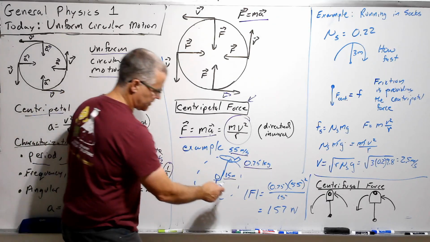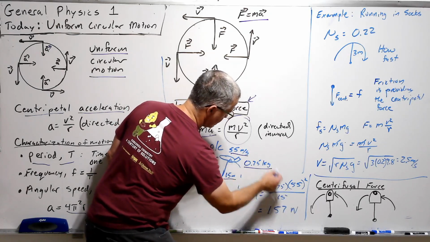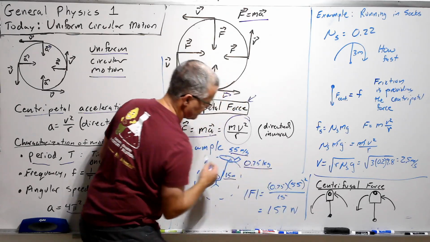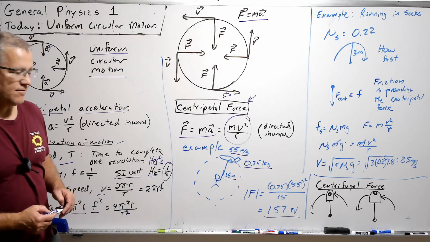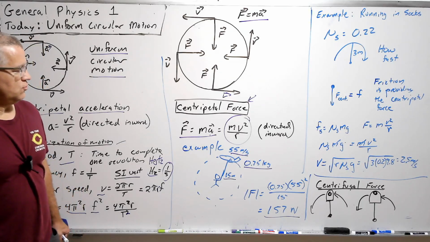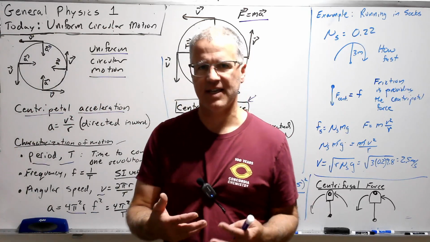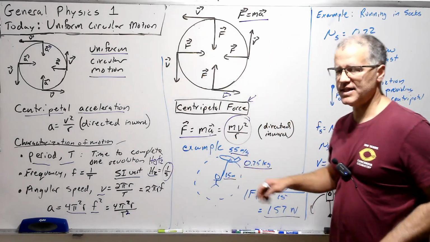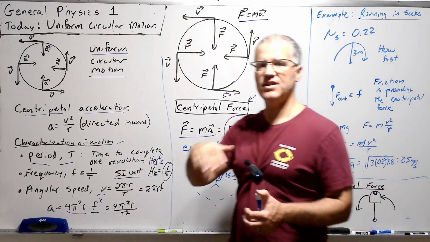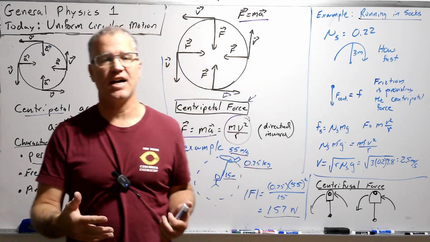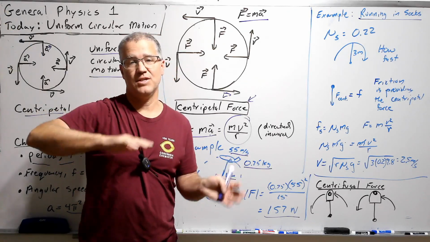Well, we can calculate the force as being the mass times the velocity squared, so 55 squared over 15. You can check my arithmetic there. I got 157 newtons. Let's try a little bit different problem that might not feel like exactly this setup, but it is. So let's imagine that we're chasing on the gym floor in our socks, and we know that if we take a corner too hard, we'll wipe out, we'll slip out.